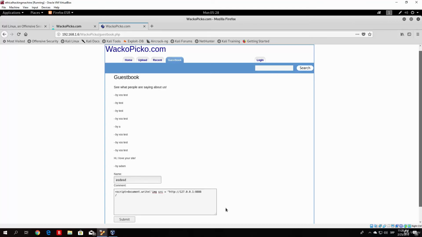So just type here slash, apostrophe, plus, then document.cookie. So we are gathering the cookie, and then plus, and then apostrophe, and then double quote. We want to add the closing sign of this arrow, and then add another quote and close the parentheses. And then type here the closing script tag, as the script is ending right here. Once we do that, we have our full script written, and all we have to do is click here on submit.